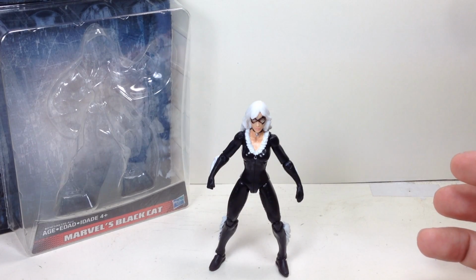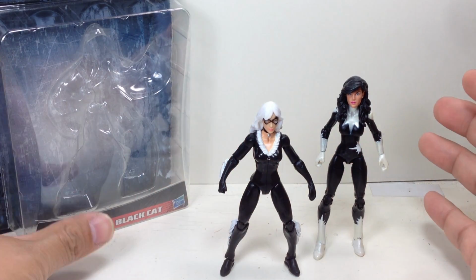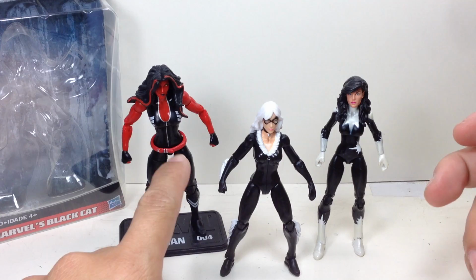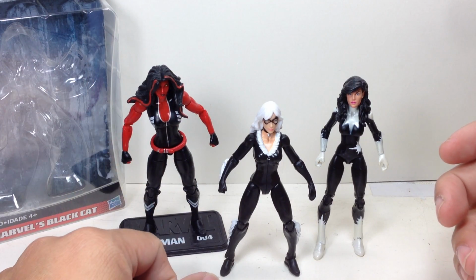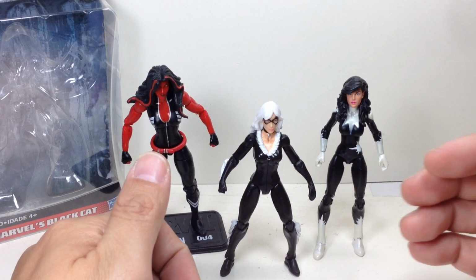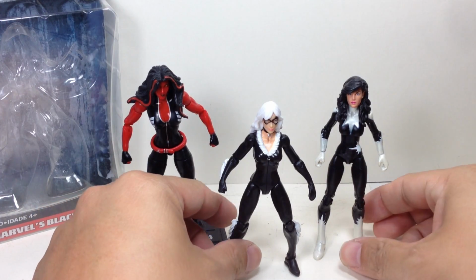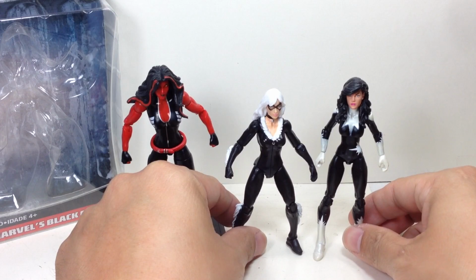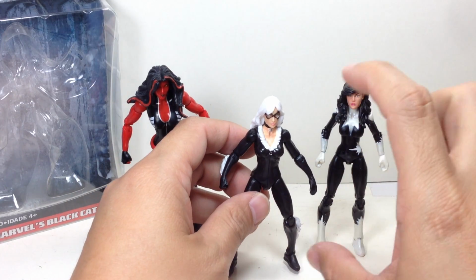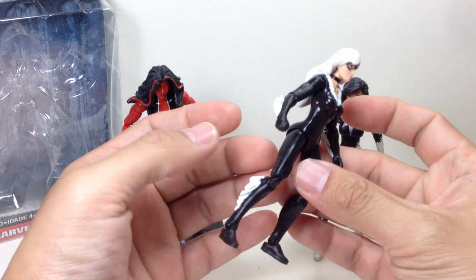Now, first thing you will notice is that Hasbro has now deviated from their already very successful Marvel Universe female sculpt. This is the regular female sculpt, and this is the Hulk-sized female sculpt for the She-Hulk. Admittedly, they're not going to use this mold. But I was, however, a bit disappointed they did not use this Aurora mold for Black Cat. Now she comes a little bit shorter than Aurora, about half a centimeter shorter, which is sad because Black Cat was supposed to be tall and slender like that. So it's a bit of a shame that Hasbro had to change the mold and significantly reduce articulation.